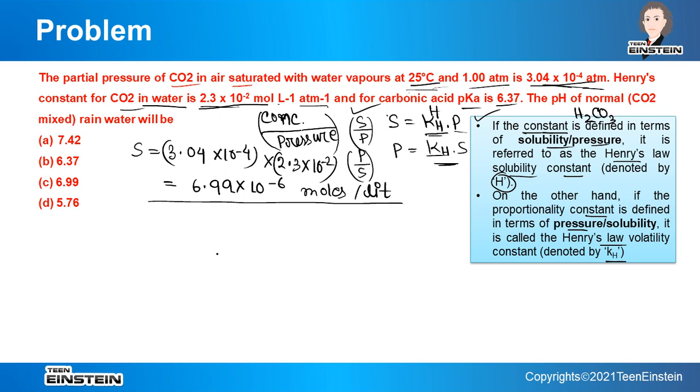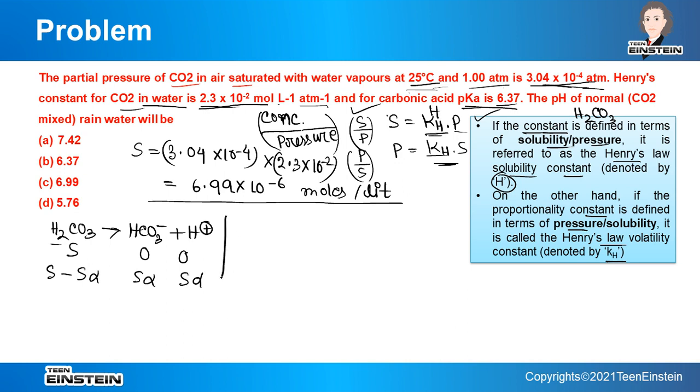Okay. Now H2CO3, that is the acid for which we have to find out. It is nothing but rainwater. And we have to find out the pH. So first of all we should know how it will be dissociating. It will dissociate into HCO3 minus and H plus. Now here a pKa value is given, but you can think that there should be two pKa values, but as only one pKa value is given, by default you can consider it is the first dissociation. Okay, so if initial solubility is S and 0, 0, then at equilibrium it will be S minus S alpha, where alpha is the degree of dissociation. This is also S alpha, this is also S alpha.